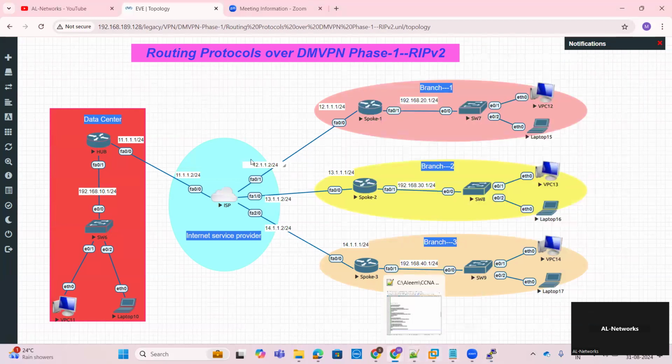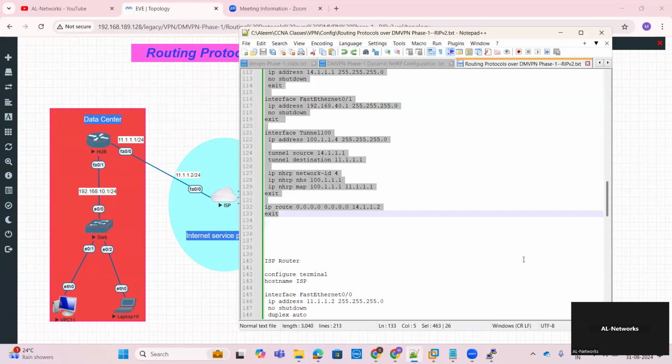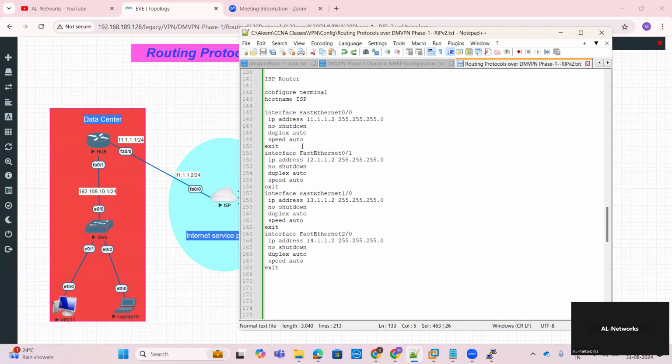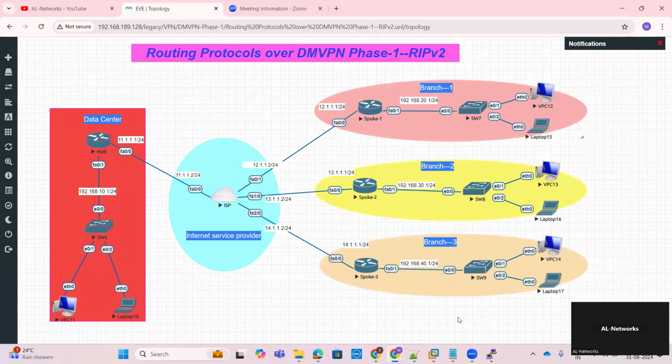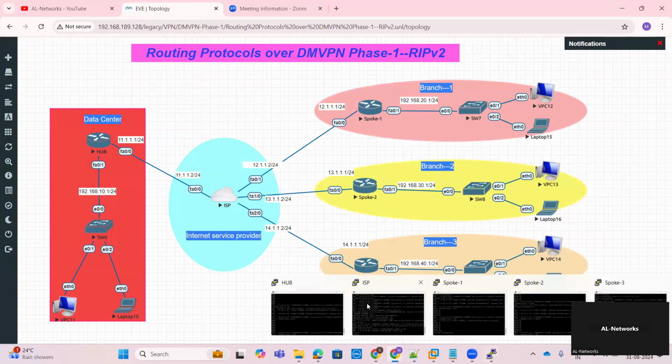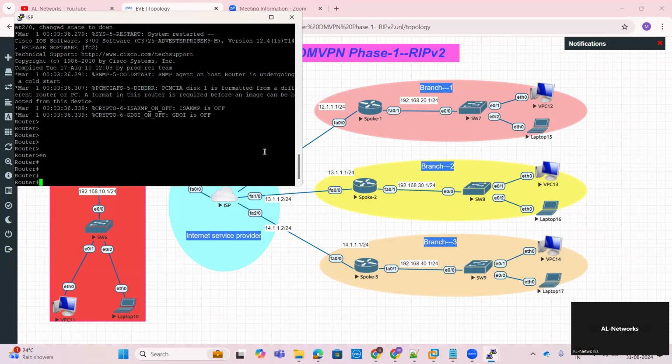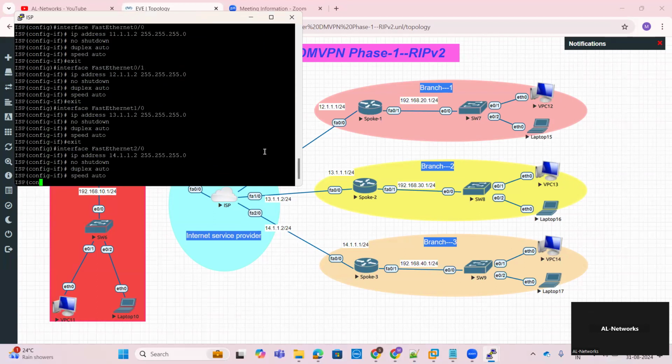In the ISP, I have configured only the IP addresses, not much more. You can verify here, there is no IP route and so on, just interfaces, that much only. Move to the ISP router, enable, and right click it.